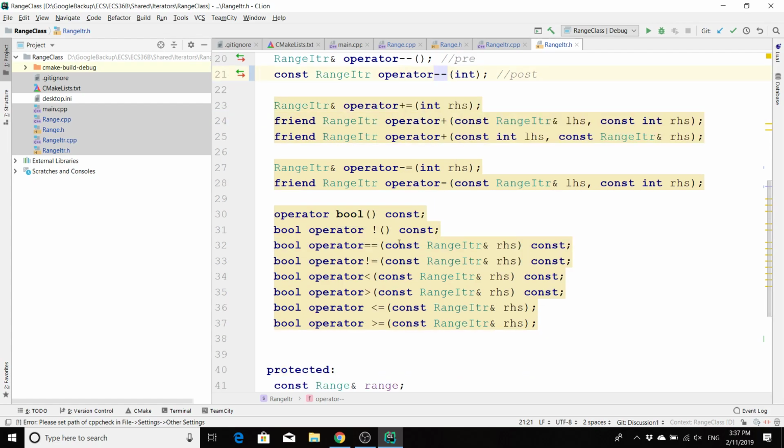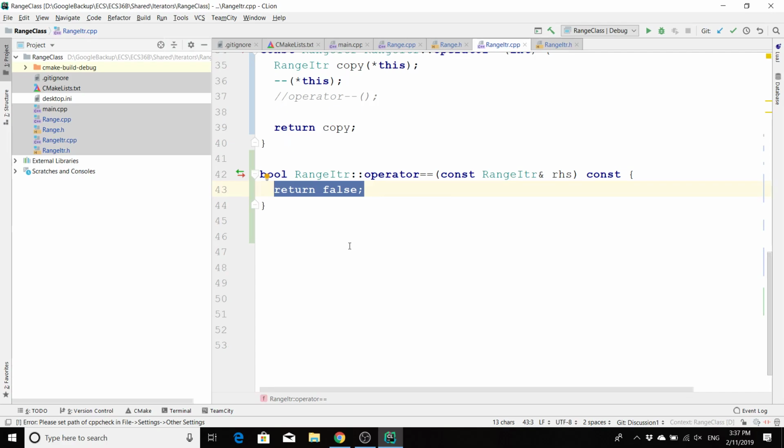The first thing that we want to do is operator equals equals. So we want to check to see if two iterators are the same. For them to be the same, what would have to be true? They have to reference the same object, and they have to reference the same position.